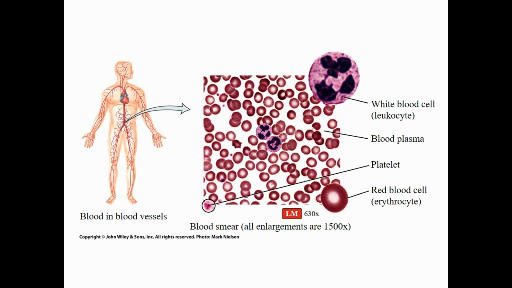And then the remaining connective tissue is blood, although it's kind of weird. Blood doesn't really connect anything, but it is considered a connective tissue. And this one has all three of the main components of blood. So the fluid of blood is the plasma. So that's where all of the fluid is going to be in between all of these cells. And it would be considered your extracellular matrix.